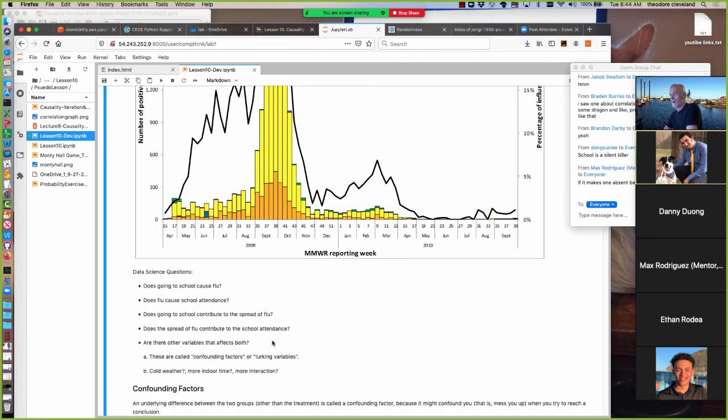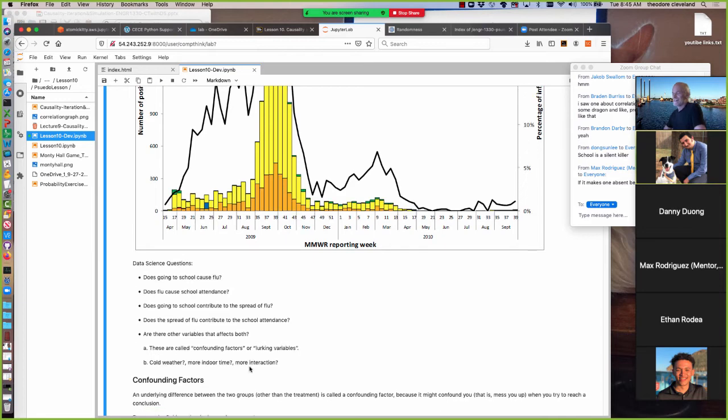And then, are there any other variables that would have multiple impacts? These other variables are called confounding factors, or, I like this word, lurking variables. In wastewater engineering, you're dealing with solids, and there's three major kinds: the floaters, the sinkers, and then the scary ones are the lurkers. And if you ever saw Caddyshack, you know what a lurking variable is.